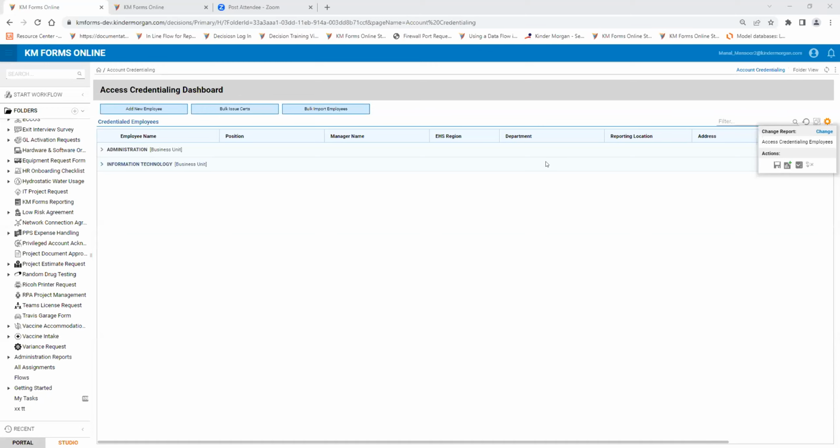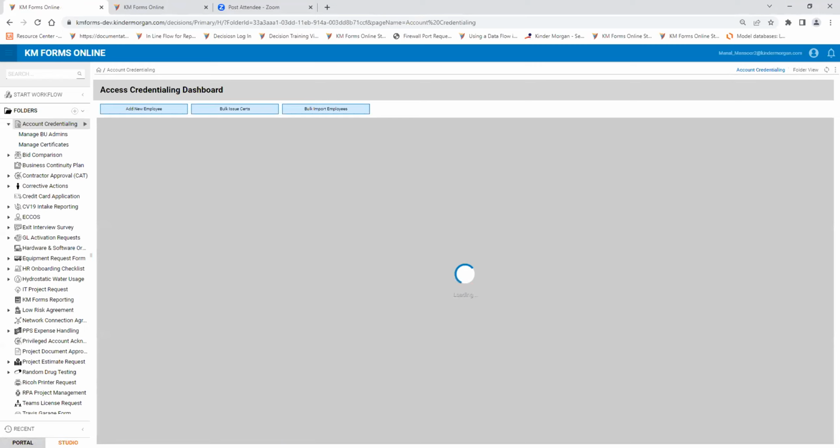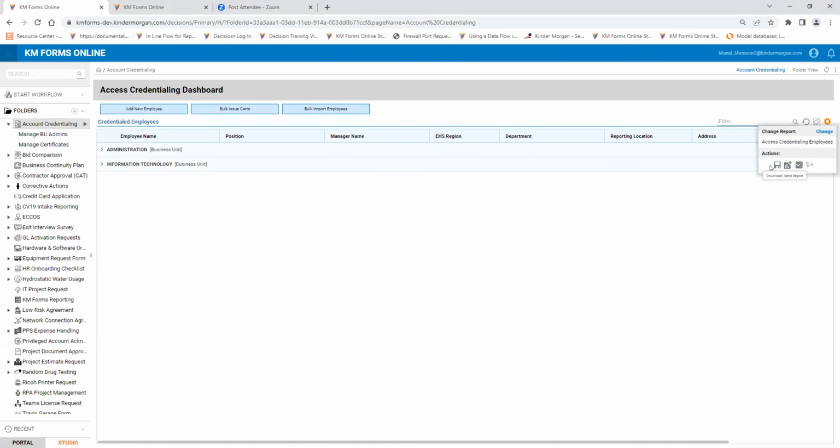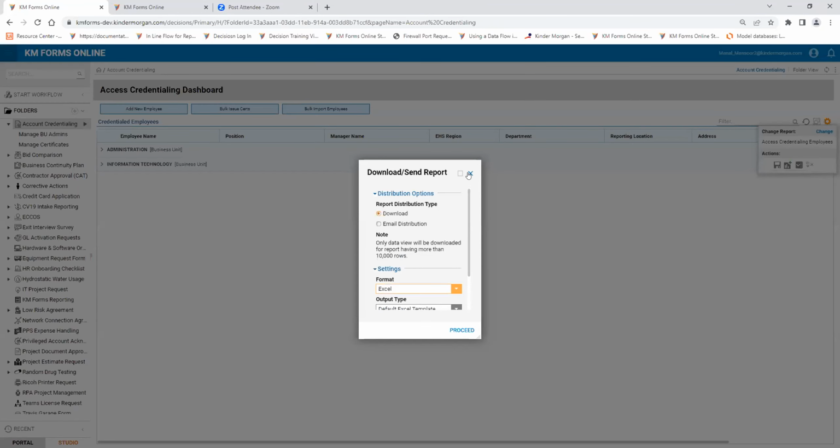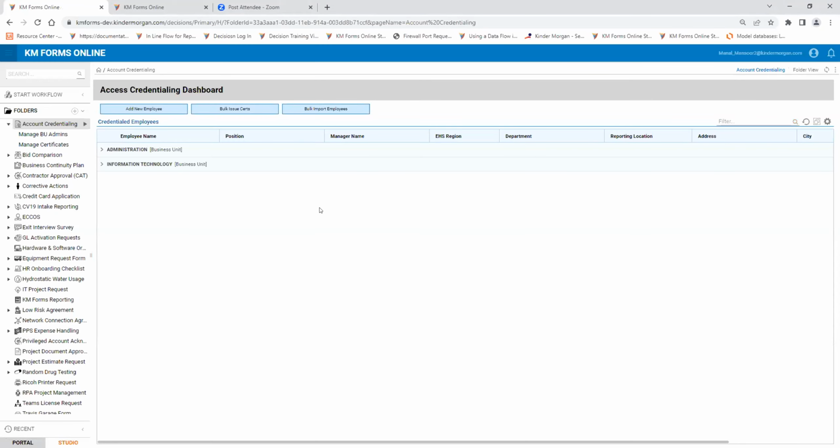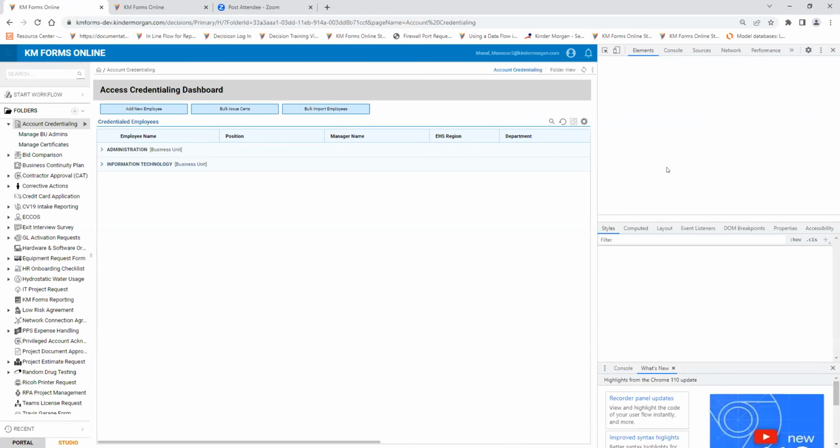Let me see if you can see my screen. I can see it. Okay, so this is the portal, and I go up here, for example this one. Open up Chrome DevTools, Control Shift I should be it, unless you're on a Mac. It doesn't do anything. F12. Okay, there we go.